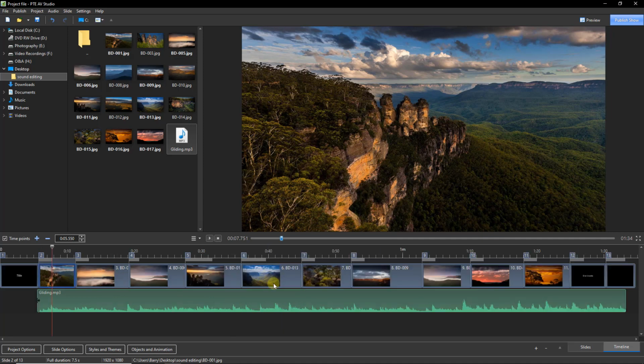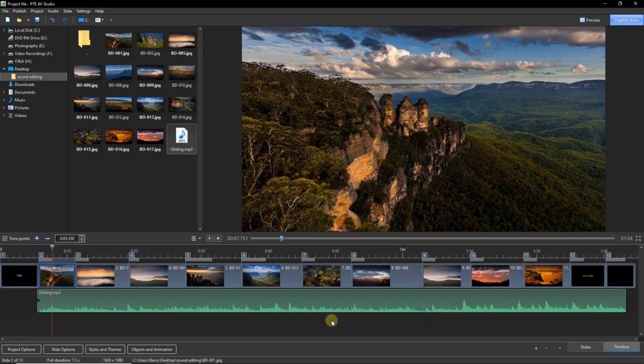What we've effectively done by dragging back the end of this WAV file is to trim the music. So it would end rather abruptly here, so we're going to need to fade it out. How many seconds do we choose? Again, that's going to be a personal choice. I tend to go for something like 10 or 15 seconds. We'll try 15 seconds here.